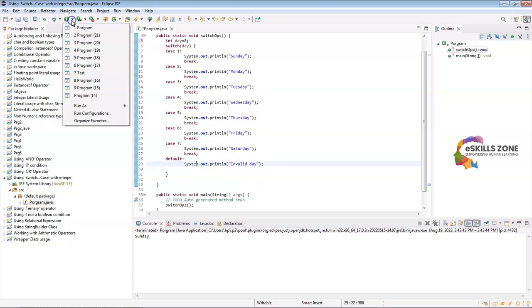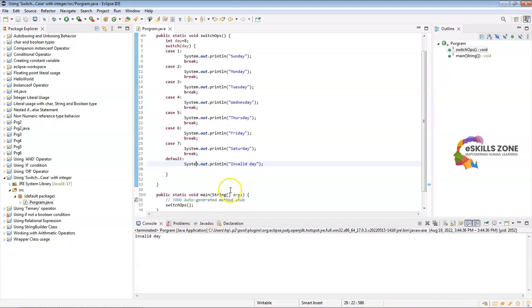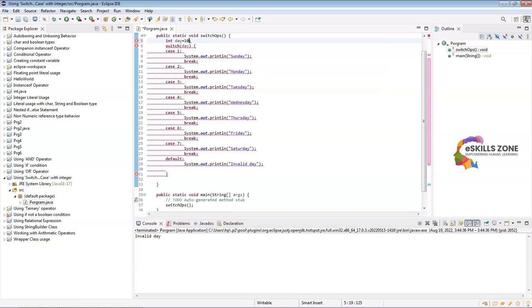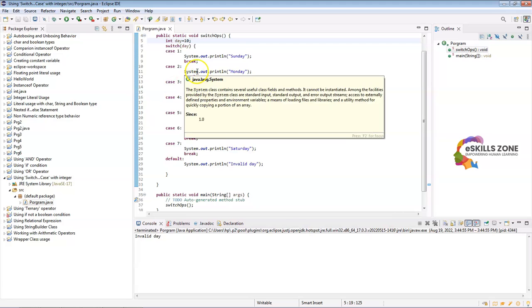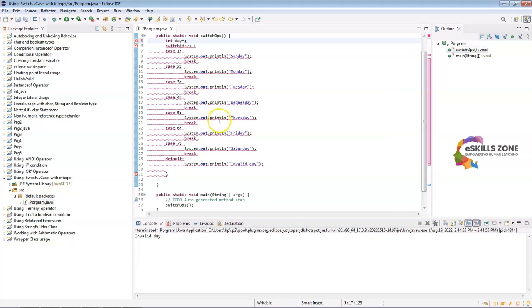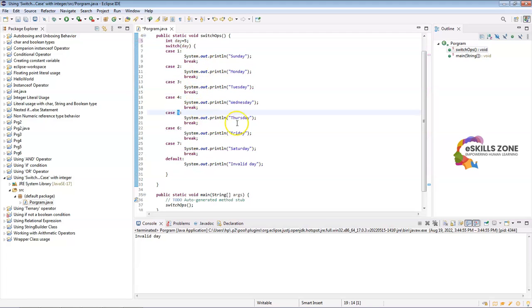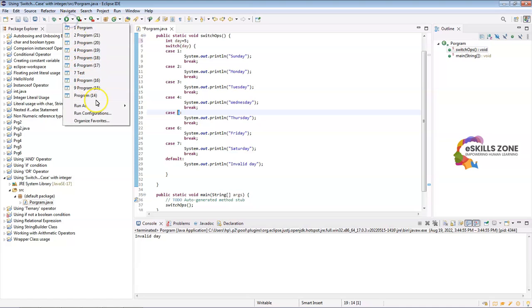So I'm going to run this program and show you the output, and you can see invalid day on the screen. If you give any other value, like if I give 10, you will always see an invalid day output, because all the above 7 cases don't match the value of the day passed as an argument to the switch statement. Again invalid. But if I want to show Thursday, I need to type 5 over here, because 5 matches this case, and Thursday will be displayed as the output on the screen.